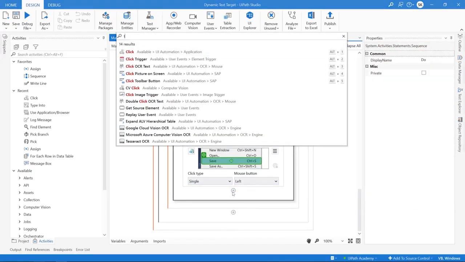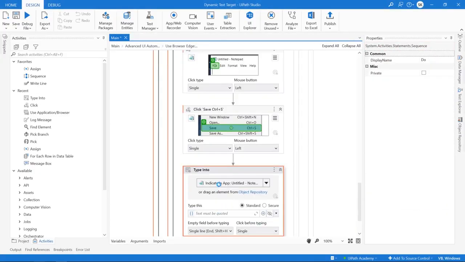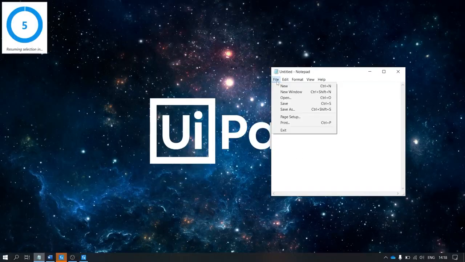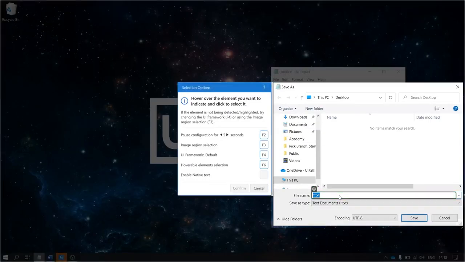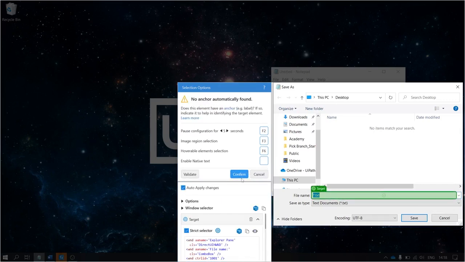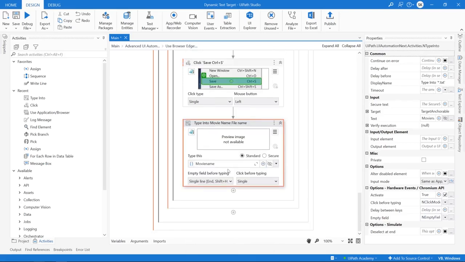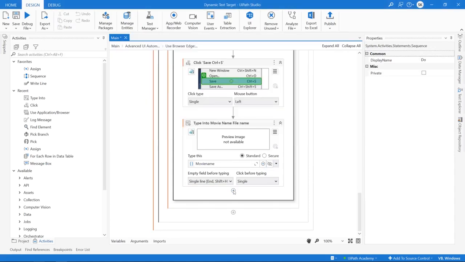And add a Type Into activity to enter the file name. As we want to save the note with a movie name, let's use the movie name variable of type string. As a final step, let's add a Click activity to click on the Save option.